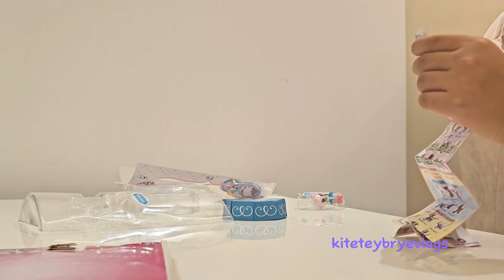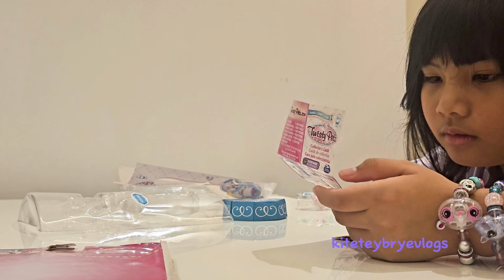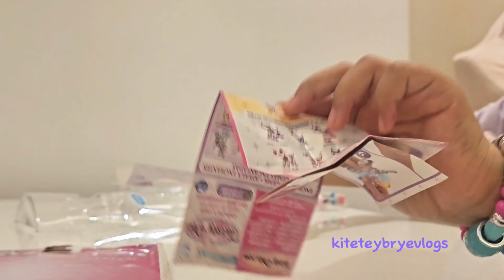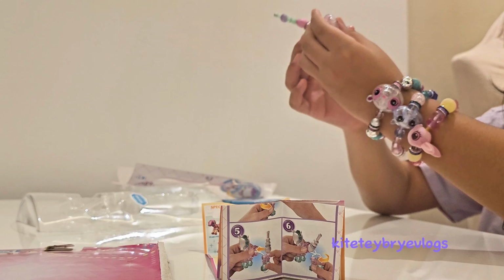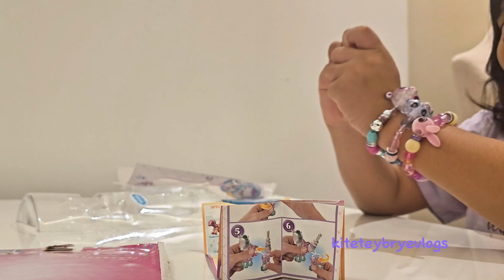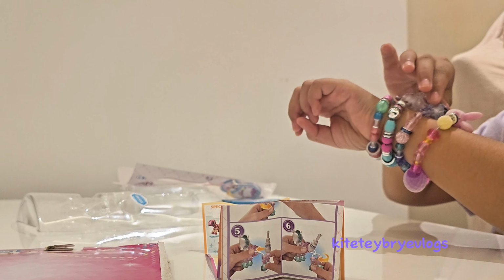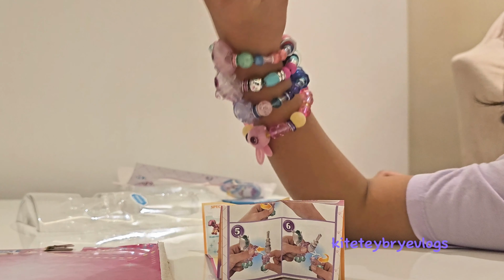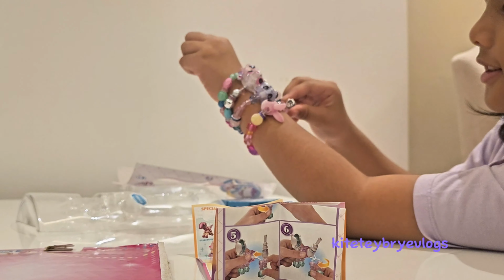No! Mom! Oh my gosh! I got a pearl one! Oh my gosh! I got a pinky pop kitty! Now I have four bracelets of it. Look! My bracelet collection! Ooh! So cute! It's so fluffy!